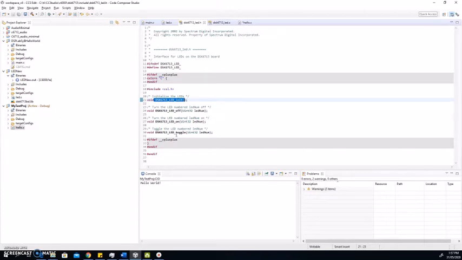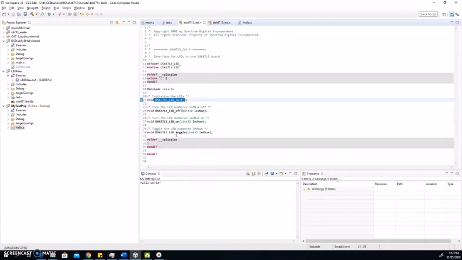The other two functions are turn LED off and LED on, and then it is going to do the toggle. What this takes as an input is the LED number. As I showed you, this DSP kit has 4 LEDs, so we have to give it a number, whether it is the 0th LED, first LED, second LED, or third LED.